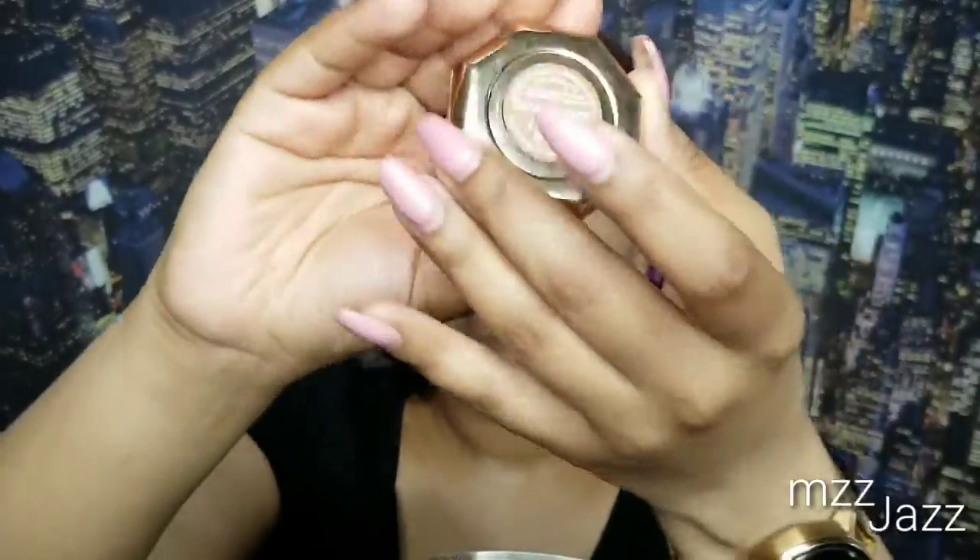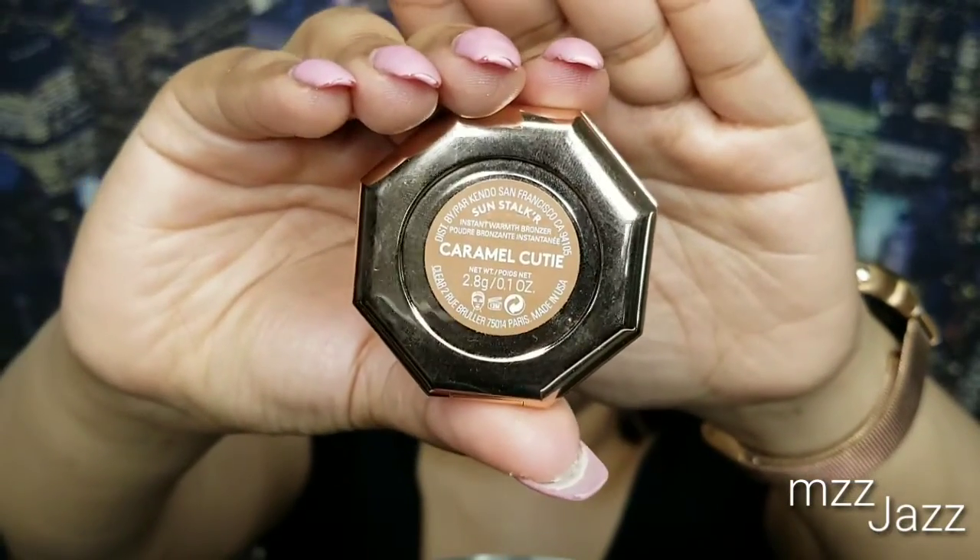This one was a bit bronzy so I did have to blend a bit more to get that matte-ish looking finish. Then I moved on to blending out my concealer — I always do the dark first and then the light. To set that concealer, I used my Maybelline Fit Me loose setting powder, using a different shade on the remainder of my face.